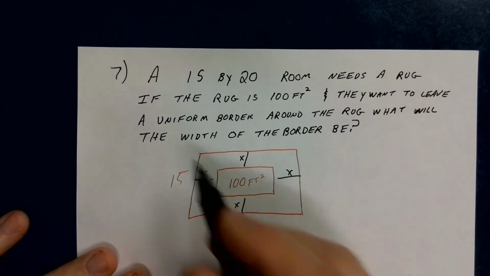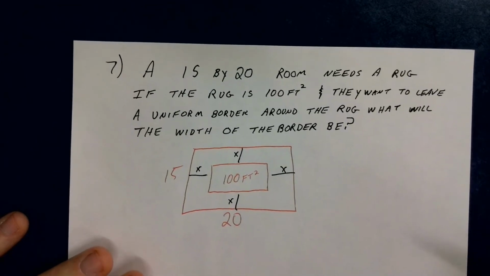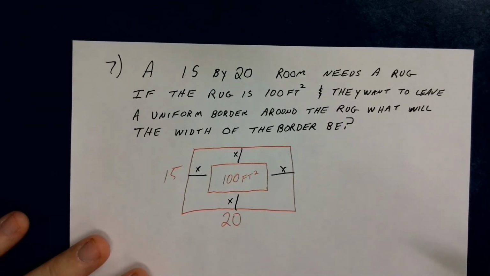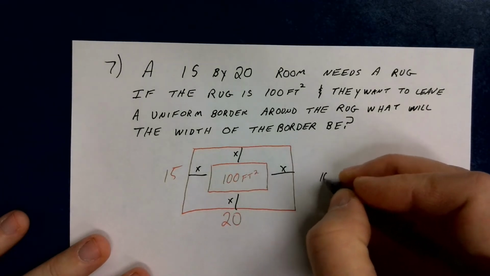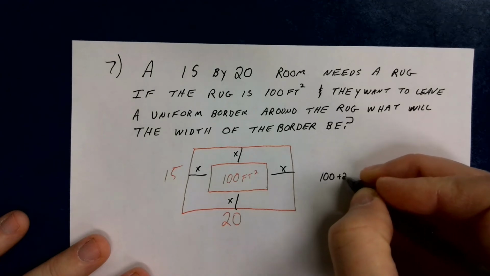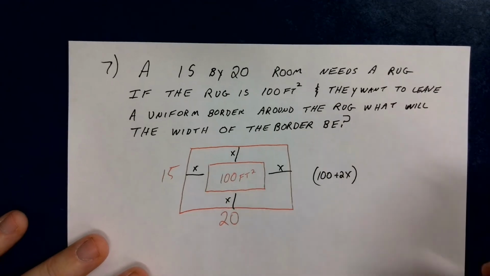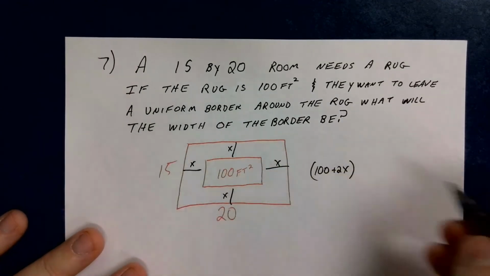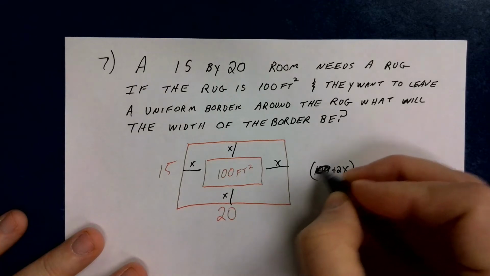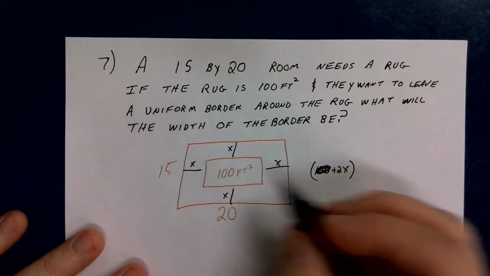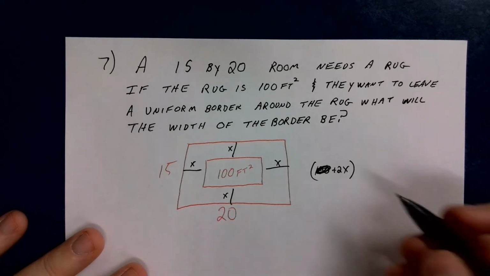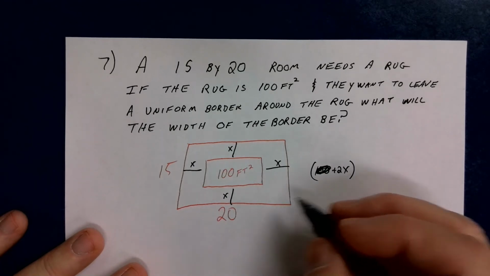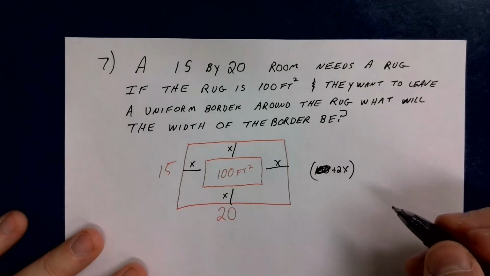Sweet. So it says, what's the width of the border? Well, let's see what we can do. So we know that 100 plus 2x, right? That's this. Nope, can't do 100 there, because that's not that. We don't know what that distance is. So maybe we try this. Maybe we go, okay, what's the area of all of these things?